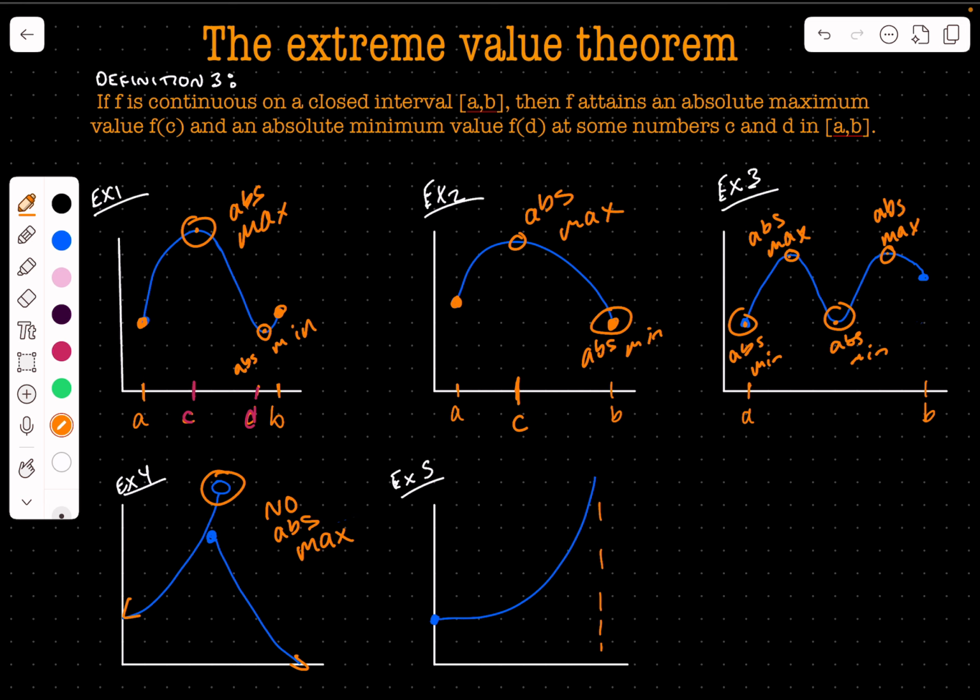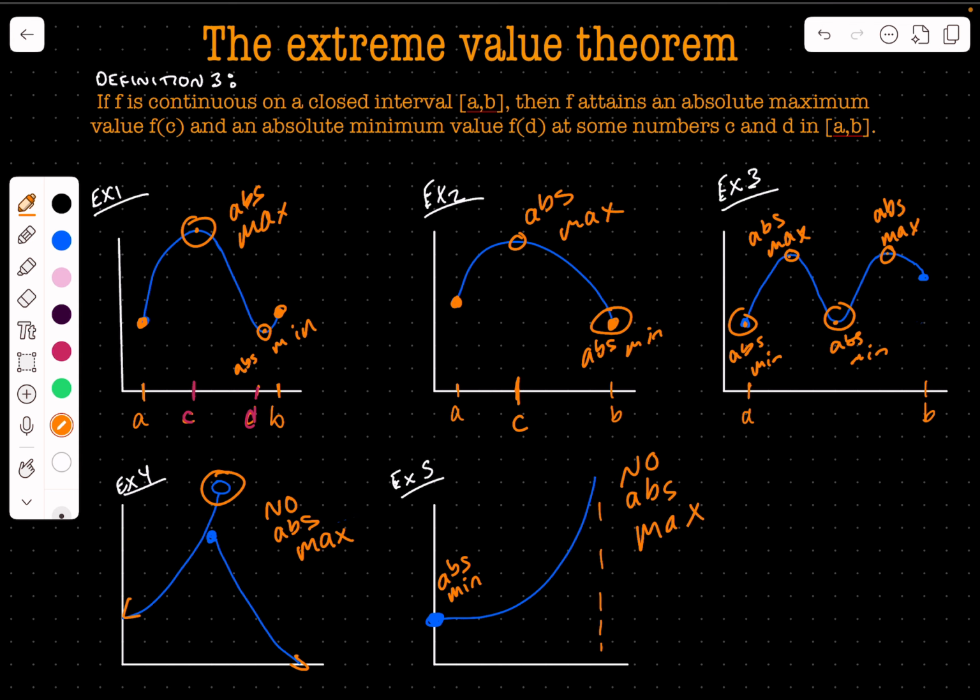If we look at example 5 and we look at our parameters for the extreme value theorem, we can see that our function is actually continuous, right? We don't have to pick up our finger. It looks like we have an inclusive point right here because it's colored in, but then it goes on infinitely, forever. So that means that our absolute minimum would be this. But again, does it fit inside of a closed interval? No, it doesn't. So it does not fall within the extreme value theorem. And we can see that because there's no absolute max. No absolute max because it goes on and on forever.